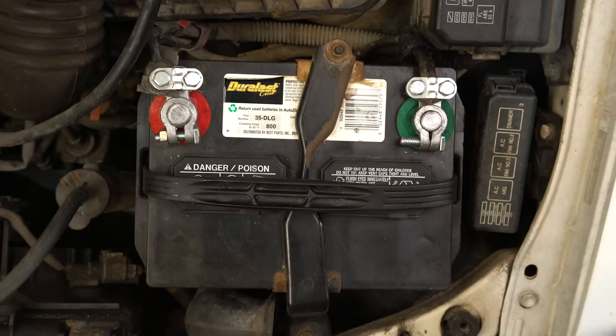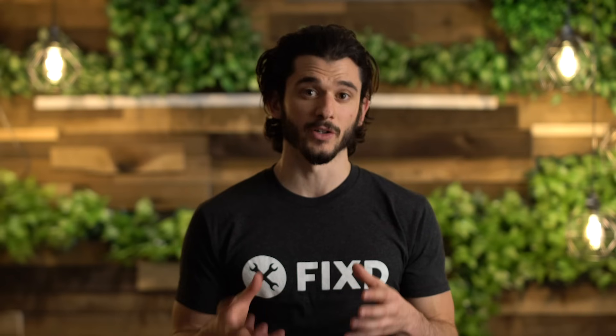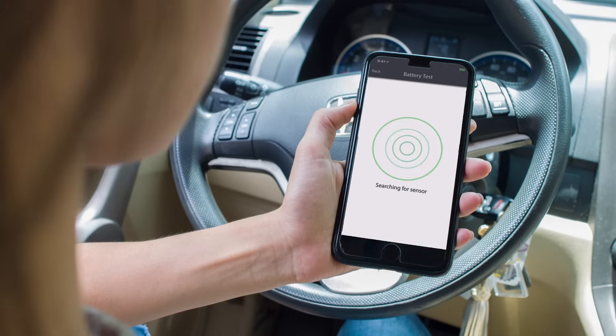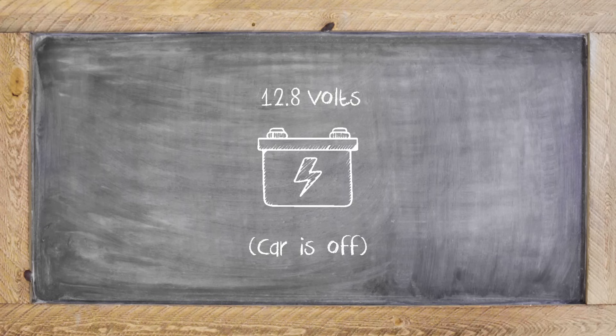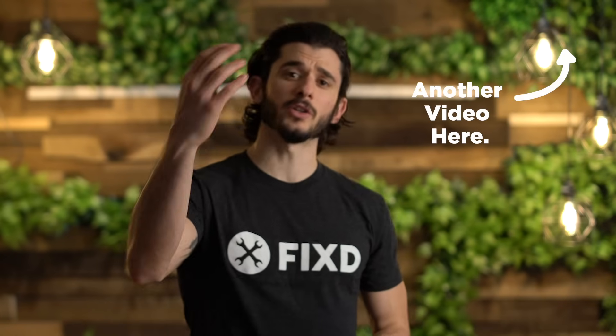Our simplest option is the battery — and let's pray it's the battery. Basically, your battery can be strong enough to start your vehicle but not strong enough to keep up with the spark cycle within your engine. Again, this can be a super easy fix, and if you have the fixed sensor, you can actually do it within the app. Every new battery should read about 12.8 volts when the car is off. If it's below 12.8 or maybe even 12.6, there's a chance that it's the battery causing those misfires. If you're using another tool and running the test while the car is on, it should read between 13.7 to 14.7 — if it's below 13.7, the same could be true and it could be causing the misfire. But there's good news: even if you don't know cars, it's super simple to change your battery — yes, even you — and we made a video to show you how easy it can be.